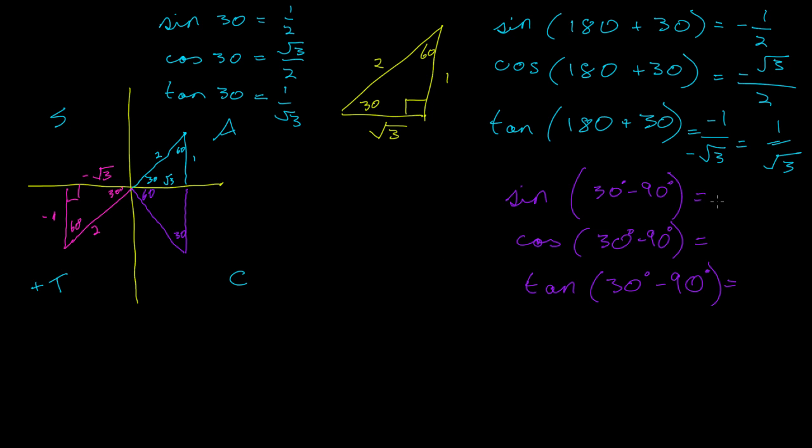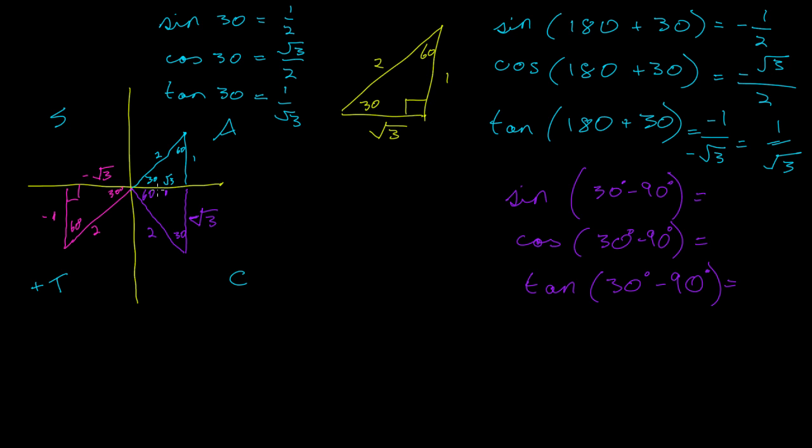So that's the same as asking the sine of negative 60, right? So let's quickly work that out. Let's see, what does this look like? So our hypotenuse is 2. Our adjacent over here is not root 3 anymore. Our adjacent over here is 1. Our opposite here is root 3. Very important. Don't get this wrong. Now, where was I wrong? This isn't root 3. This is negative root 3. Very important. Very important.